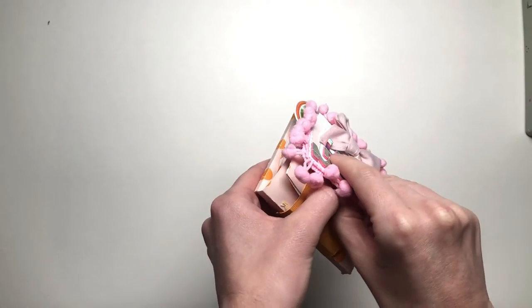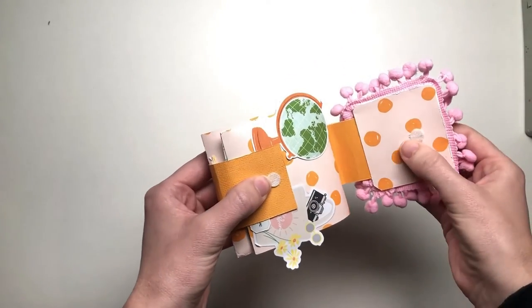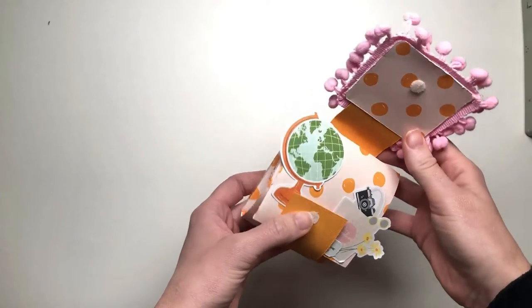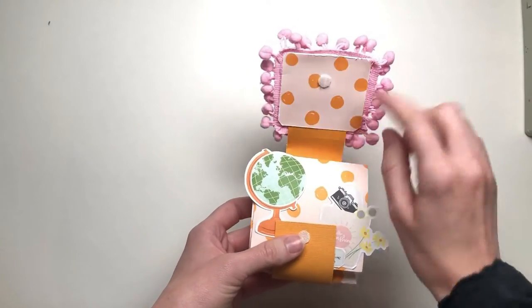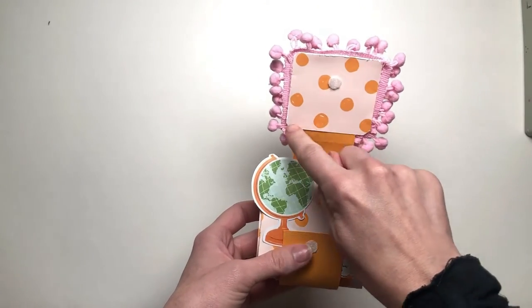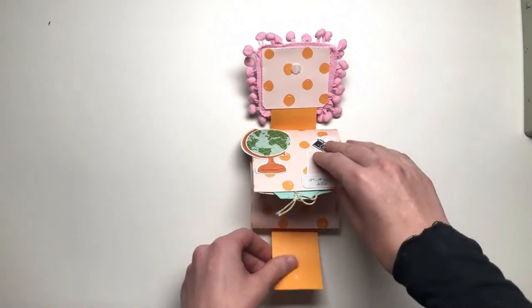So I'm just going to open it up here. I've got a little Velcro sticky dot there, and I've sewed through each of those on the sewing machine to make sure that they don't go anywhere, because they're just a bit sticky and they'll come off. I've covered the inside of my pom-pom trim with a piece of pattern paper, and then I can now open up the album.